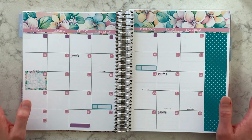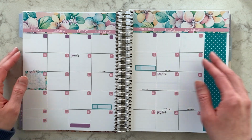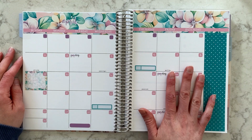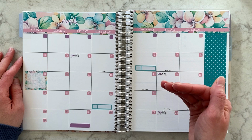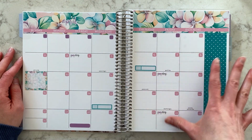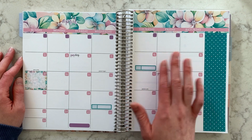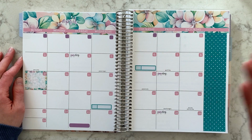All right, so we're gonna start with the monthly view for the April stickers. You can see it already laid out. I kind of pre-plan my month and then I add things as the month goes on. Obviously, since it's only February, I don't have a lot going on here, but I stuck stickers down on the days I knew I had some things, and then I'll fill in a little bit later and be adding things also as time goes on.